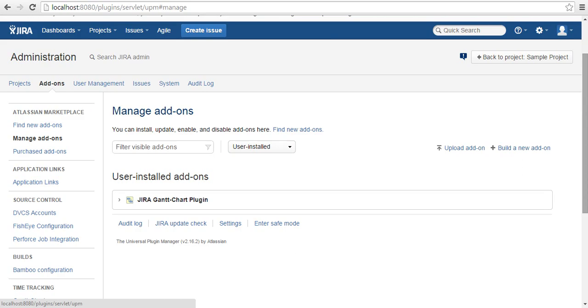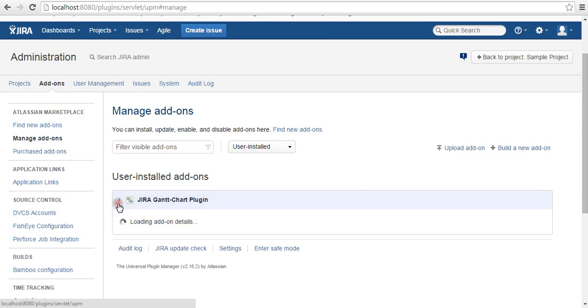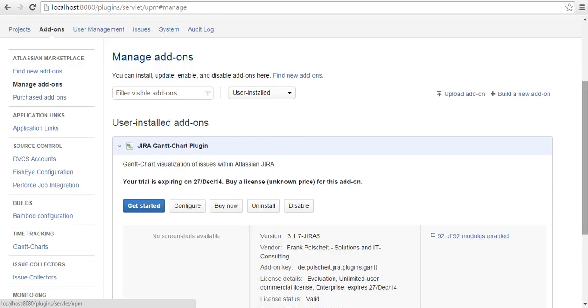So this ability is very well given by a new plugin in Jira, and that plugin's name is Jira Gantt chart plugin. It can be installed on top of Jira, and let's see the configuration and how we can create the project schedule with this plugin. So when you go to the administration section and manage add-on, let's first see what the configuration is once you install it. So I'll click on this configuration section.